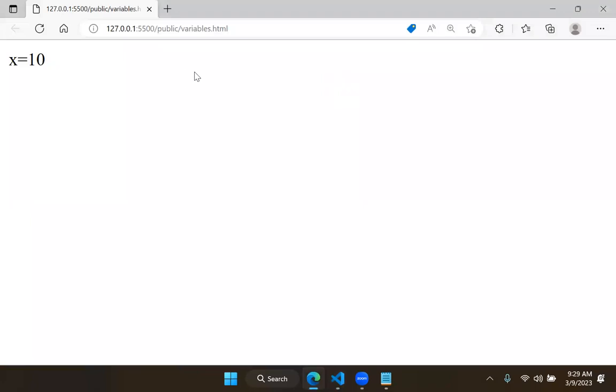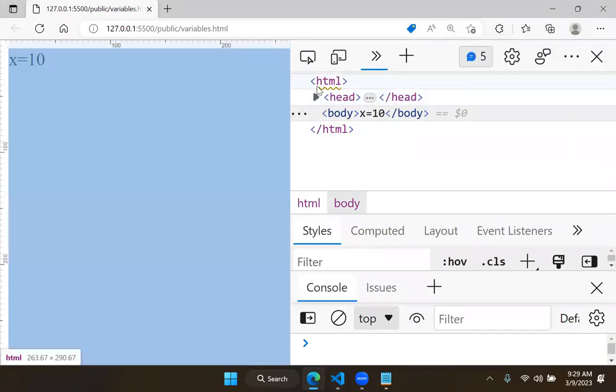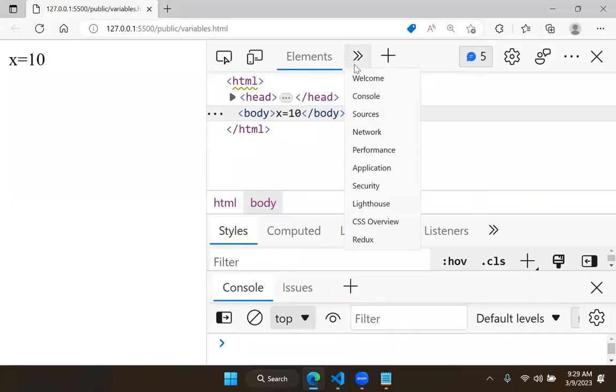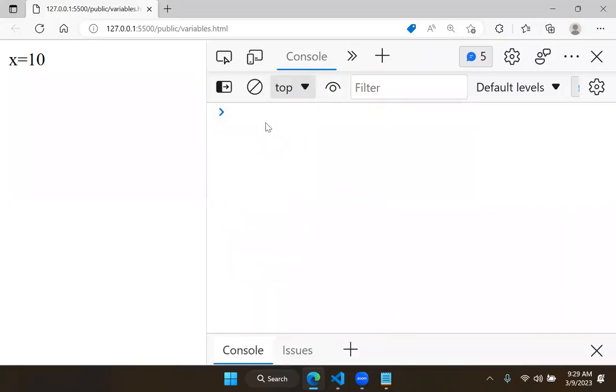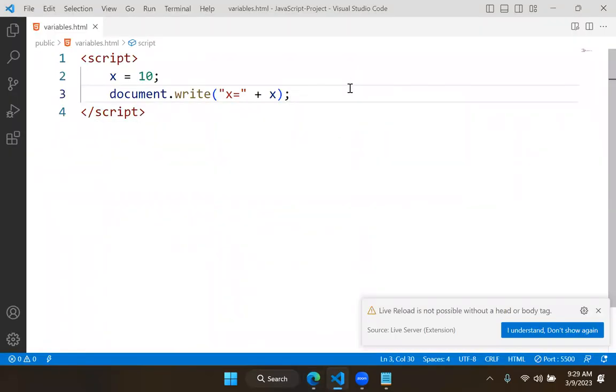If you want to check any errors, you can go to inspect, and in the developer tools you can check the console. JavaScript-related errors you will find in the console. So now there is no error at all, but the variable is not declared, it is directly used.